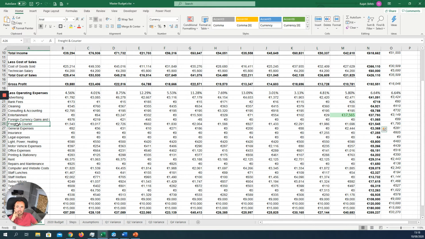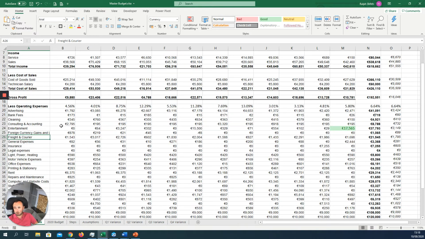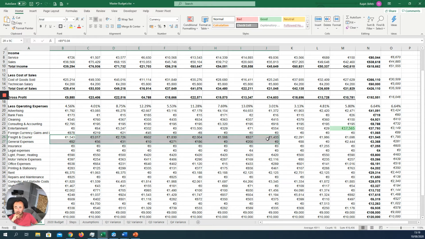The freight and courier, this will be tied to our sales and our purchases. So if you're an e-commerce business where every package incurs a freight charge, your carriage out will likely be a percentage of your sales or will be tied to your sales revenue. If you have a physical shop, your freight and courier could be just carriage in, in which case your freight courier would be affected by your purchases, your cost of goods sold. So again, it depends on the business. Do we have to ship out every package and have carriage out? Do we just have goods coming in and it's based on our purchases?